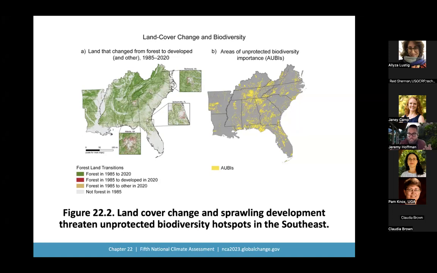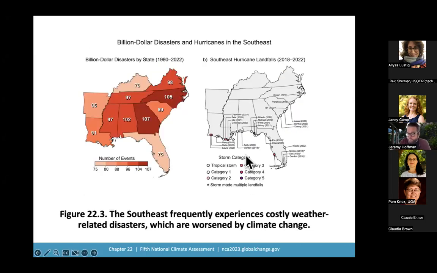This has huge implications for climate risks because we're putting people and things further outside of these central urban cores. And that means that any given climate or weather related disaster has a larger footprint to travel over and impact. Now, this also means that our development has been pushing further and further out into working natural landscapes that are largely unprotected, but of huge biodiversity importance to the ecosystems of the Southeast.